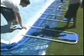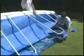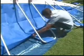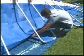To erect the pool, you may raise one wall at a time, or if you have 4 people assembling, all the walls may be raised at once. Immediately pull the liner straps at each corner toward the restraining straps. Connect the liner straps to the restrainer straps by inserting connector rods. Connect all the rest of the supports to the liner straps and pull all of the supports out taut at the bottom.